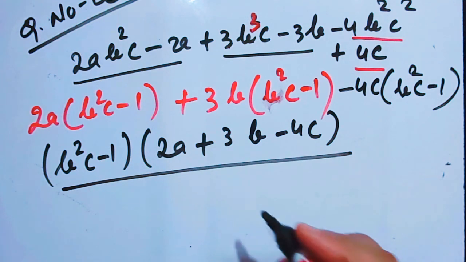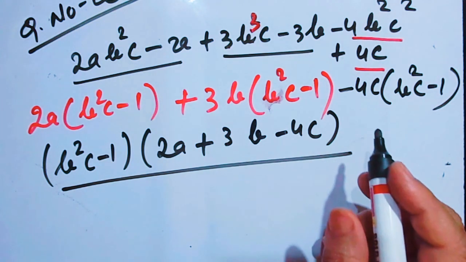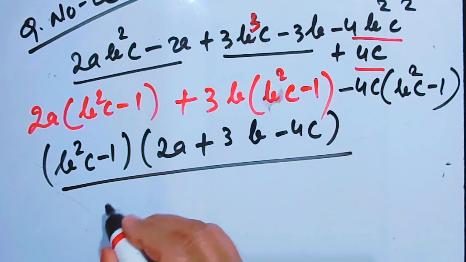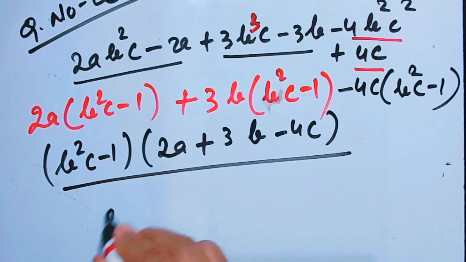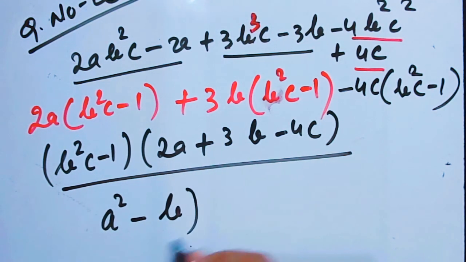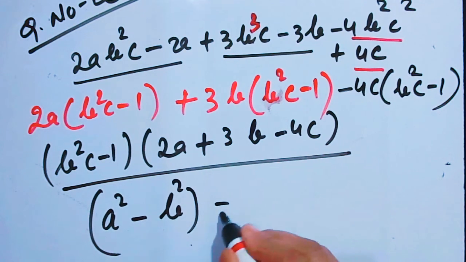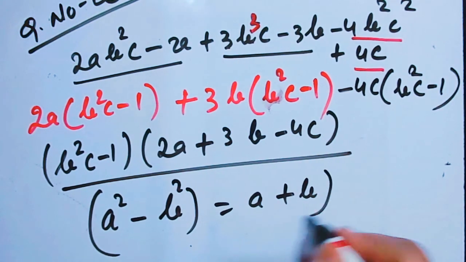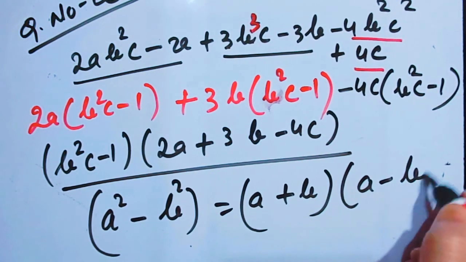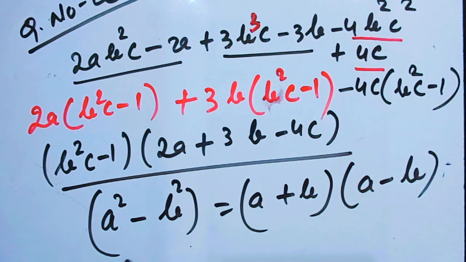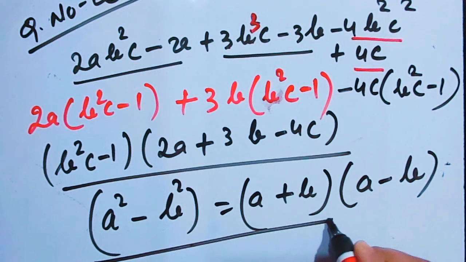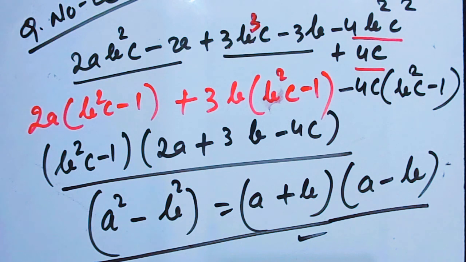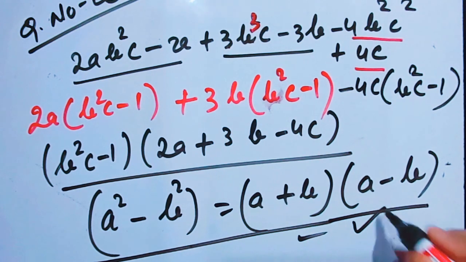Before we end the session, in the next video we shall be working on the formula a square minus b square is equal to a plus b multiplied by a minus b, isn't it? So please do learn this by heart, because we shall make extensive use of this formula in our next video. Thank you.